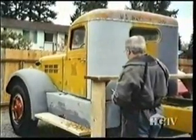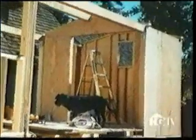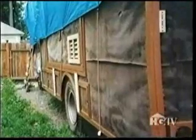The first thing I had to do was to put some big heavy timbers down the frames of the truck. We actually extended the back of the truck a little bit to make it just a little bit longer. Then we just started framing up like you would frame a house on a foundation. We used 2x4s in the walls and regular insulation in the roofs and hardwood floors like you'd have at home. Lots of good pine, cedar, everything is heavy duty. This ought to last longer than I do.